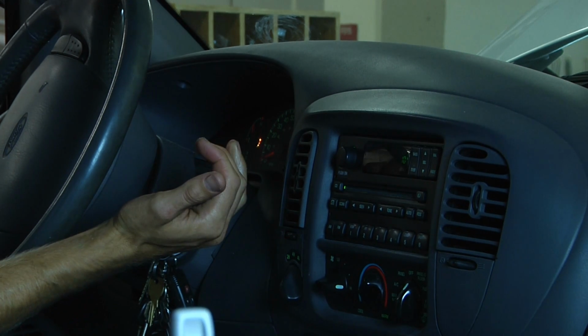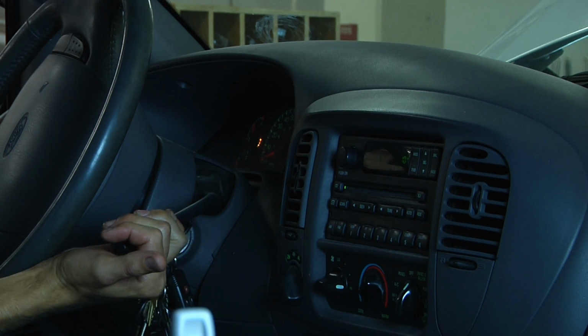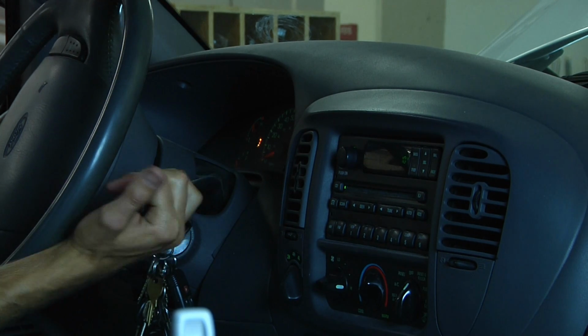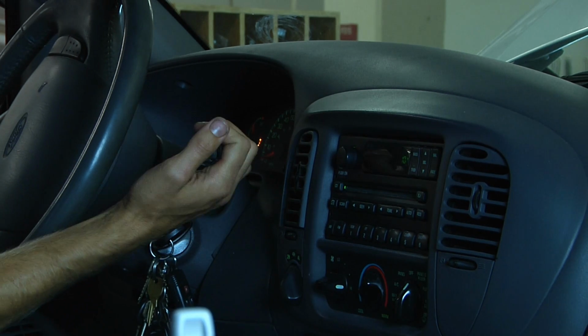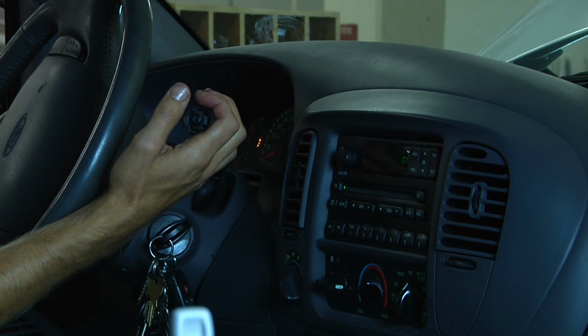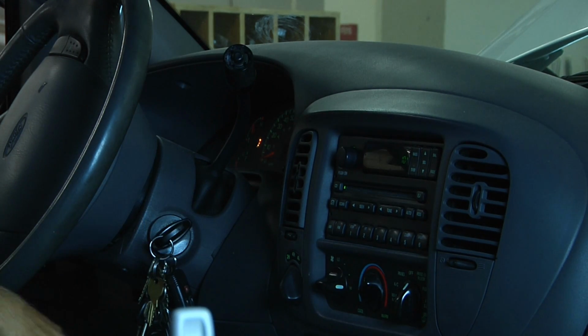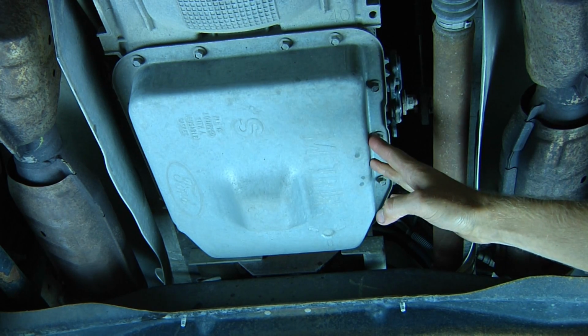You also want to make sure when you're using Amsoil's transmission flush that you do not place the vehicle under any heavy load. You just want it to idle. This is going to help Amsoil's engine and transmission flush to go through all the different nooks and crannies in the transmission. Once we've idled the vehicle for about 10 to 15 minutes, we are ready to drain our transmission pan.